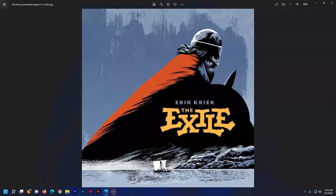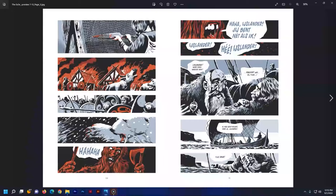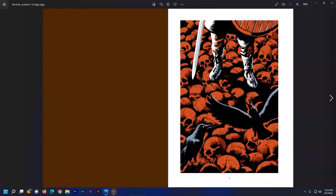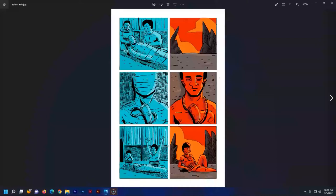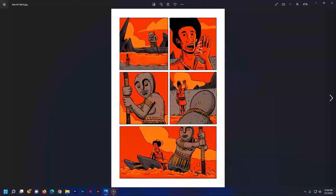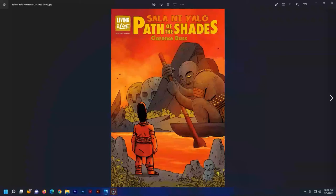The Exile by Eric Creek is a gorgeously illustrated Viking saga of revenge — Eric Creek calls it his Viking Western. It's about a guy who's been away on the war path and is returning home to some family troubles that have to be resolved, told in this amazing three-color art style that looks like old woodblock cuts. It's an absolutely gorgeous book you've got to pick up. Salo Niyalo: Path of the Shades by Clarence Doss is a really cool ongoing project that Living the Line will be producing. Clarence is a PhD student from Fiji studying the myths of Fiji for his doctoral thesis, and part of that project is producing these comics — kind of like Hellboy with short stories capturing different mythologies — wrapping the project into his doctoral thesis and providing educational material so people can come to the comics and get a consumable version of the mythology of Fiji.